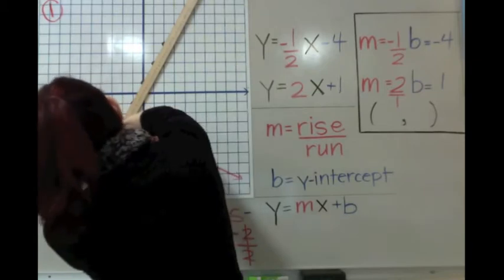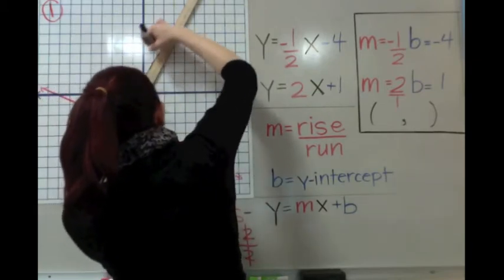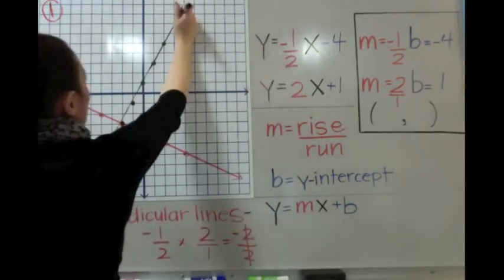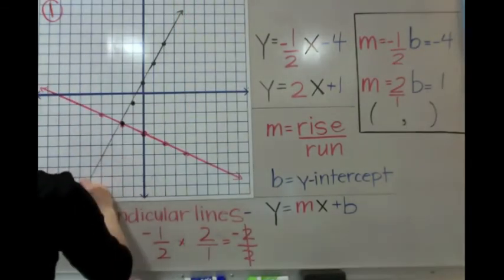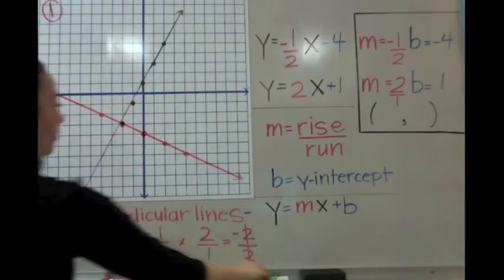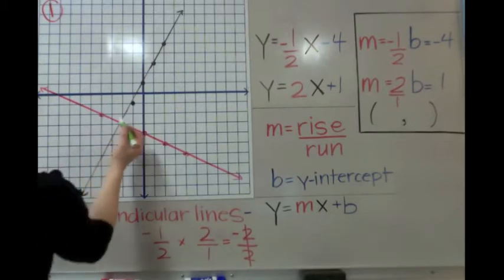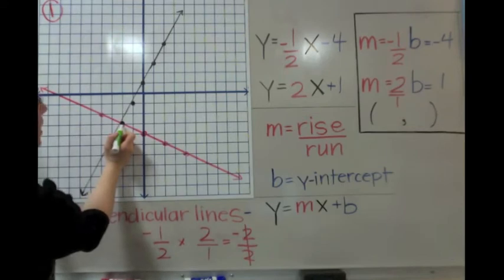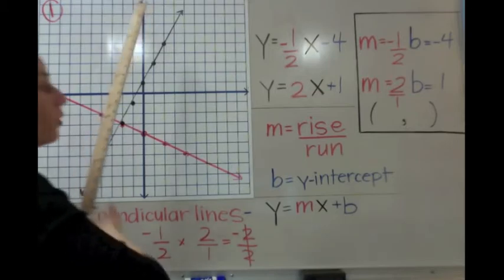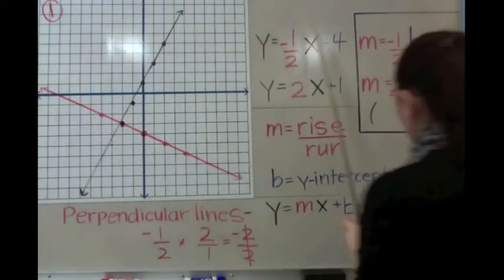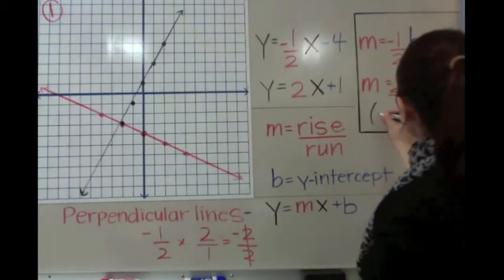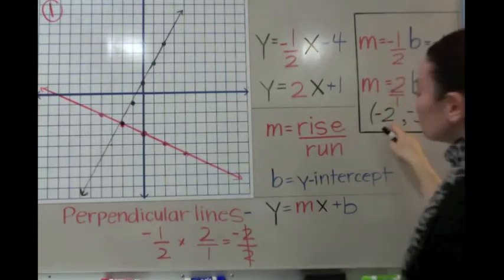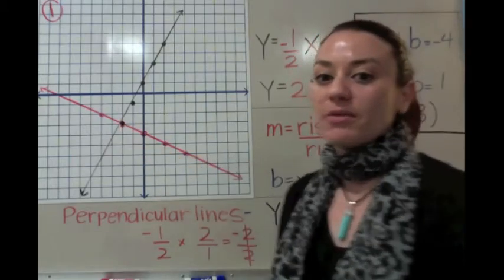Boom. So we're going to see, you know what? These lines intersect each other, which means they cross each other. The next question is, where do they cross each other? Where? It's right here, right? So what is this point right here? It's going to start at negative 2, go down 1, 2, 3. So the point of intersection, we're going to write now, is negative 2, negative 3. So this would be the solution to this system of equations.